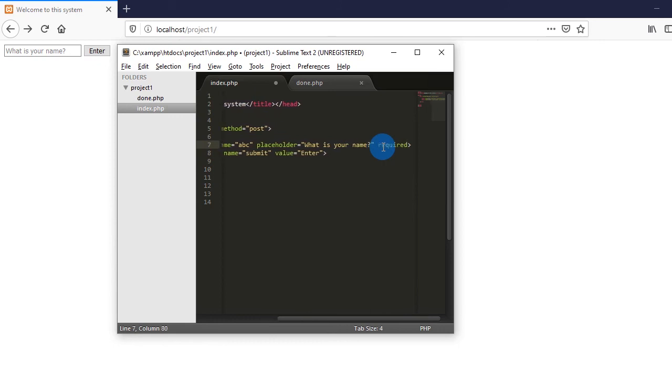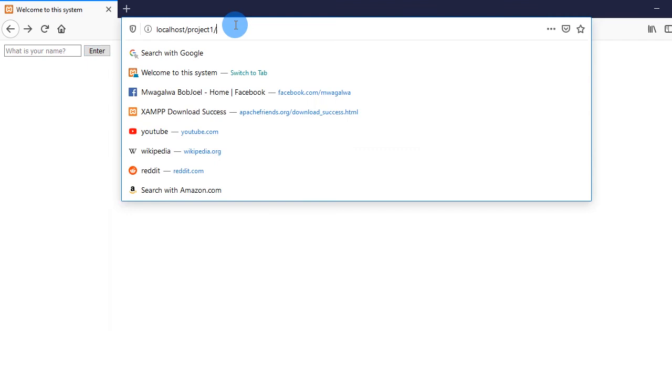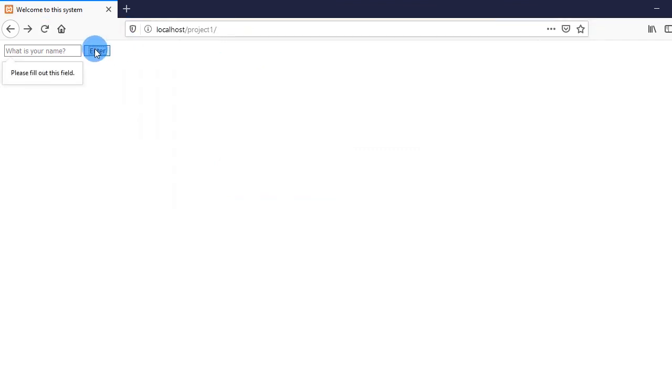Then when I refresh and try pressing enter, it will say please fill out this field. Unless the person fills in the name, it won't take them to the other page. But if you fill in George, press enter, it will say hey George.